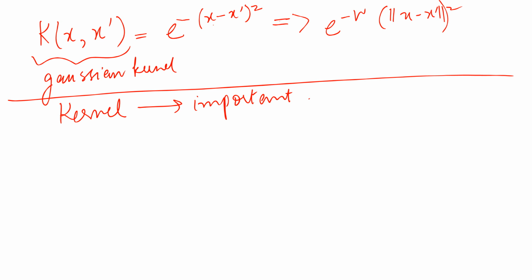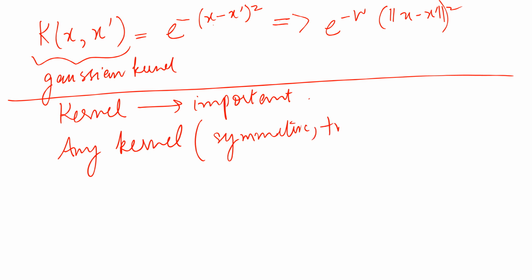And there is this theorem called Mercer's theorem that says that you can think of any kernel, as long as there are certain requirements. For example, it should be symmetric, positive semi-definite, or positive definite, right? As long as it has these properties, it will always correspond to some feature space. So regardless of that, as long as I can pick an appropriate kernel, I can work in that higher dimensional space, whatever it corresponds to.